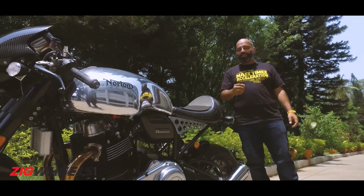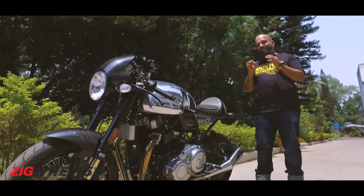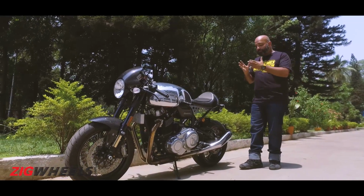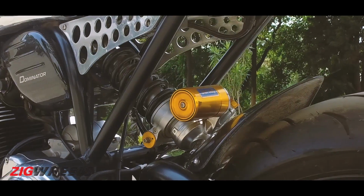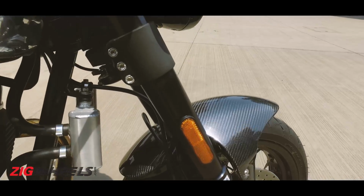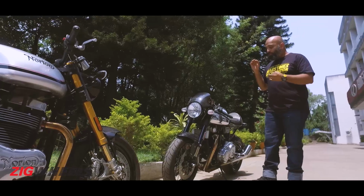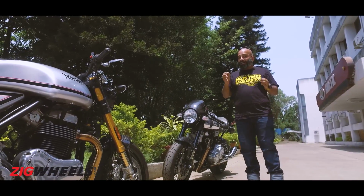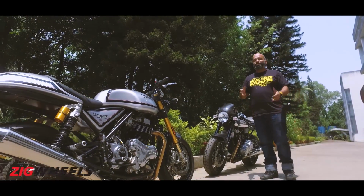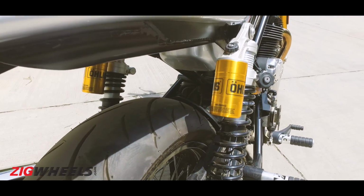Yes, they look very retro, and even the motors have a very retro feel. But underneath, these Nortons are packing some top-notch modern-day components. The Dominator, for example, packs an Öhlins monoshock at the back, which is fully adjustable, very much like a modern sport bike. And as you move up to the front, well, they're running 43mm upside-down front forks on the Dominator as well as the Commando. Again, both Öhlins units and both fully adjustable. And on the Commando, yes, it's got twin shocks, but again, these are still Öhlins shocks and are fully adjustable.